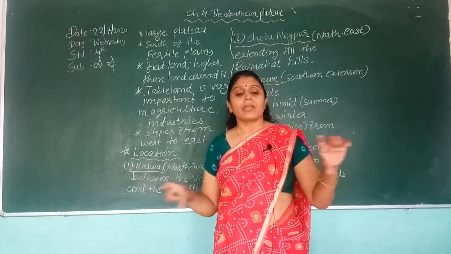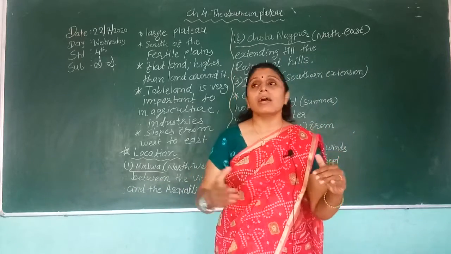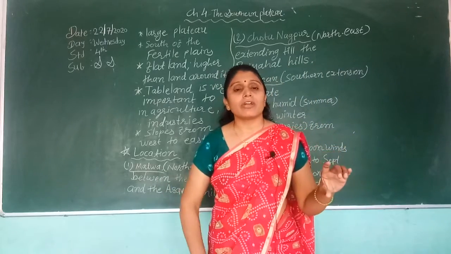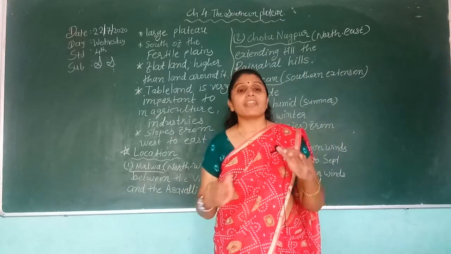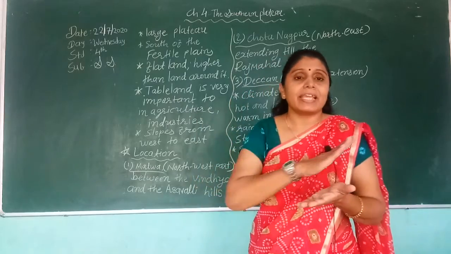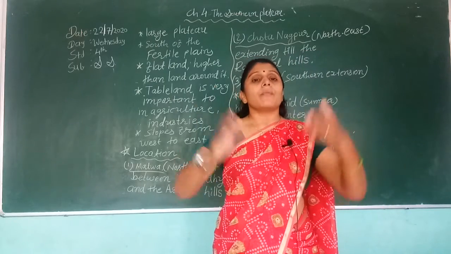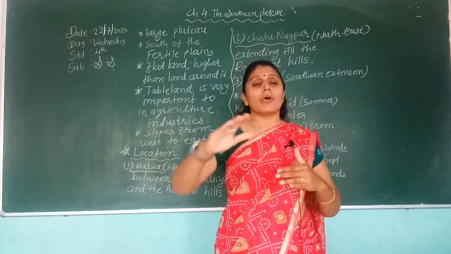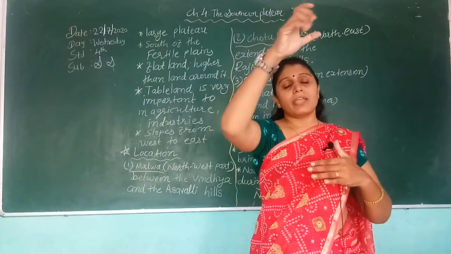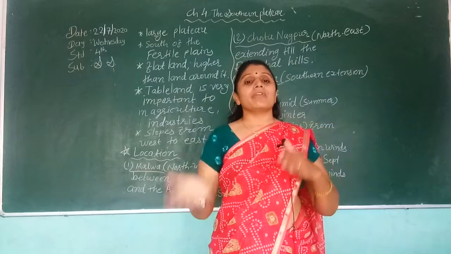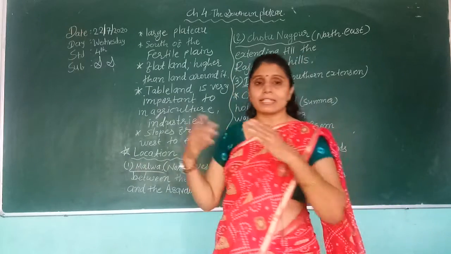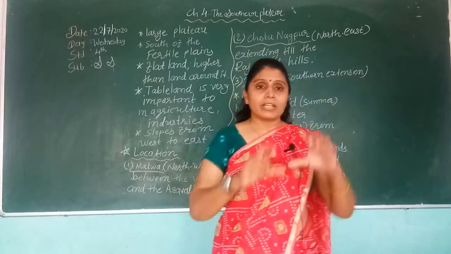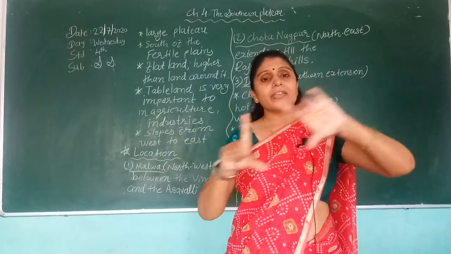Now the second, the fertile plain. We already learned it in chapter number 3. The second portion is a very fertile area, a plain area, from hilly to plain. The northern portion is very hilly, the Himalayan range. The west side is the desert, the east side the Purvanchal range, and the downside the southern plain. So this area is very fertile.